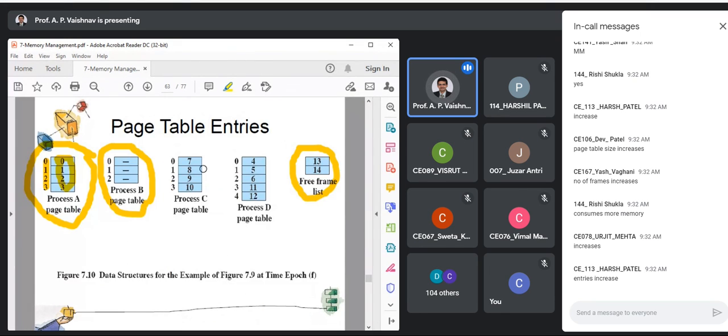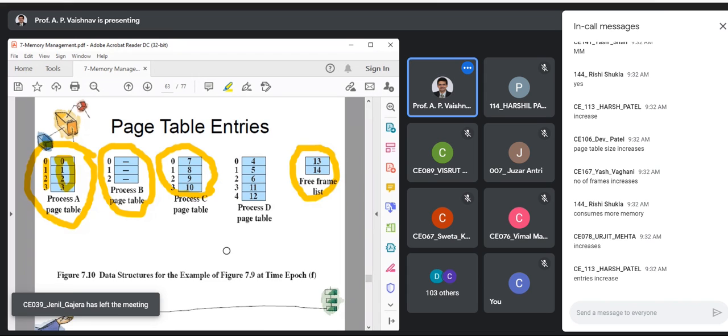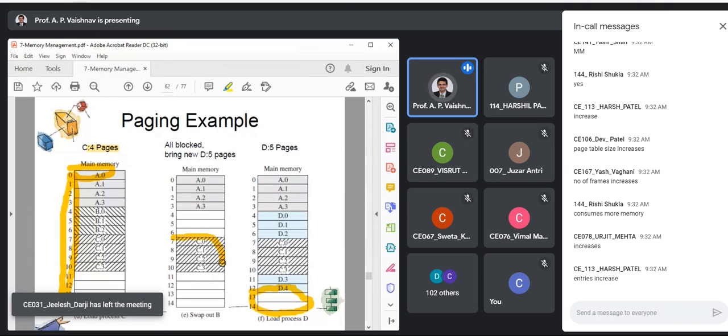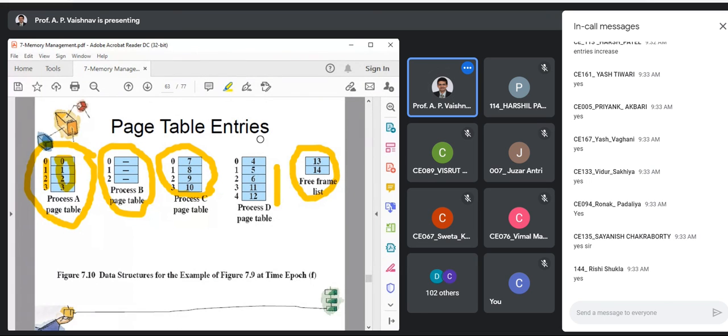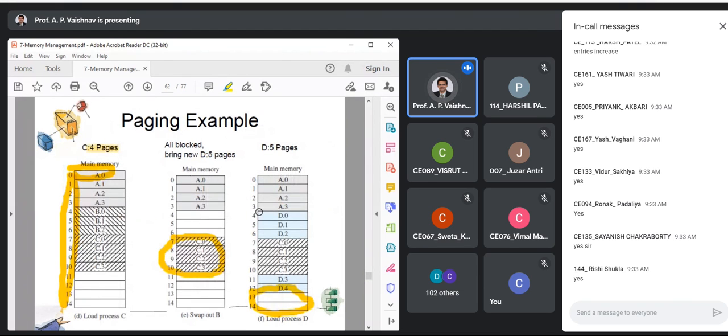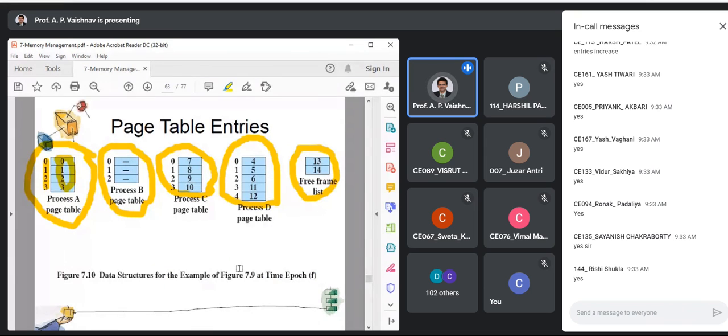Okay, let us look at process C: 7, 8, 9, 10. Can we verify that by looking at the figure? Let us look at that. 7, 8, 9, 10, is that correct for process C? Similarly, if you look at process D, it is 4, 5, 6, and 11, 12. So 4, 5, 6 is over here and 11, 12 over here. So now I think you are able to understand why we are able to load the process into non-contiguous locations. Because we are maintaining that record in a page table. Is that clear to all?